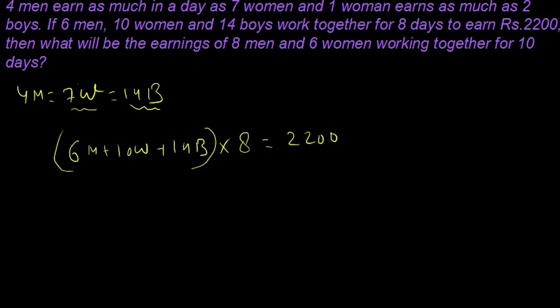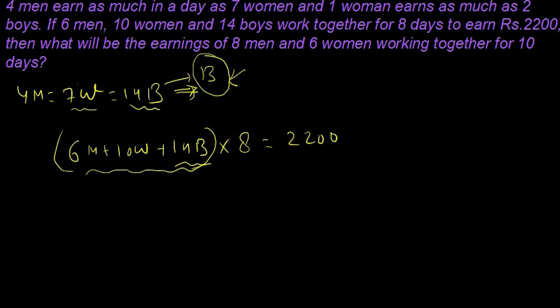So what we should do actually is find out the salary of a person. Whose salary should we find out? I think the person who has the smallest capacity or smallest efficiency. So who has the smallest efficiency? I think he is a boy. So we should find out the value of a boy. Why? Because the person with less efficiency can be calculated in terms of higher efficiencies easily.